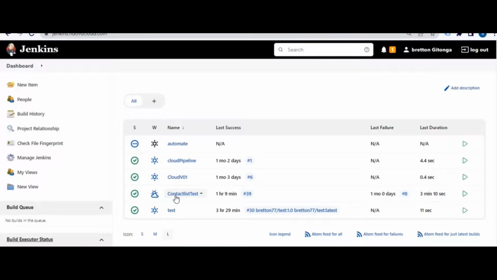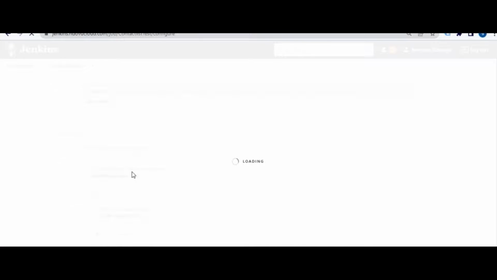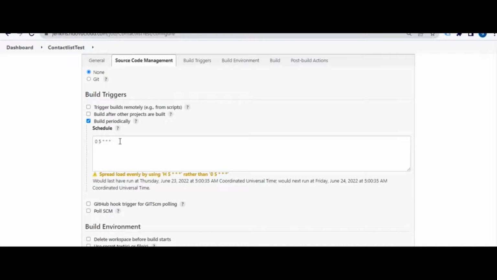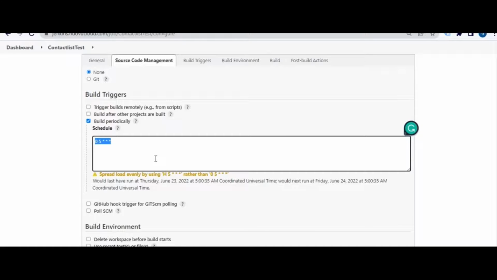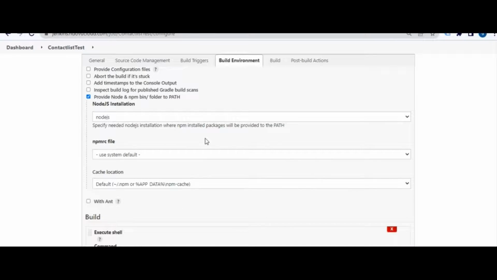So I've showed you where to ensure that you have Node.js, and now I need to show you how to configure your project. So the first thing I did was set it up to be built every day at 5 a.m. so that I can check my script. The essence of having endpoint checking is, for example, if you have your application and it's calling endpoints, you need to ensure that those endpoints are working every day, and you don't need to go to the system and test manually.